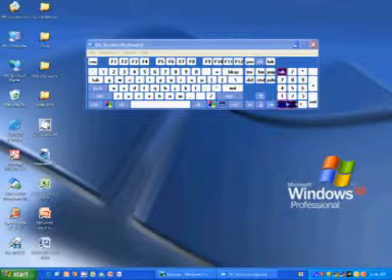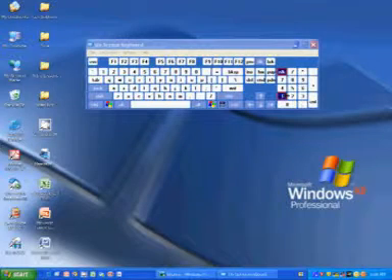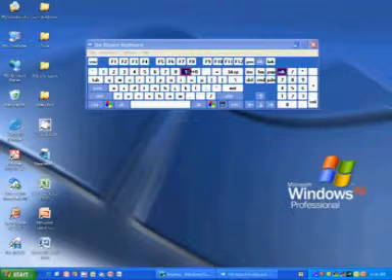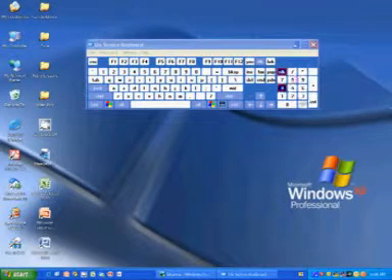Numeric pad or calculator keys. If the data you want to enter is more of numbers, maybe you have numeric data you want to enter, you can concentrate on these keys here and enter the numbers in. You see, there are numbers here also, 1 2 3 4 up to 9 and a 0, but they are spread along the length of the keyboard. But these ones are very concentrated here, so you can concentrate on these keys and enter your data.